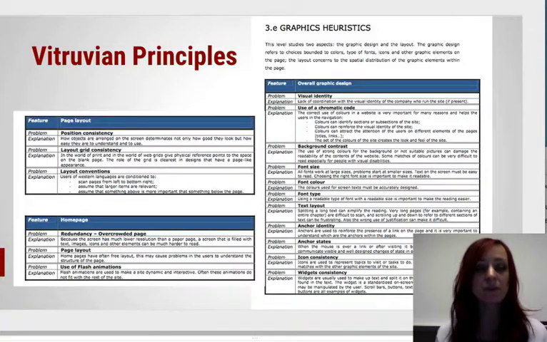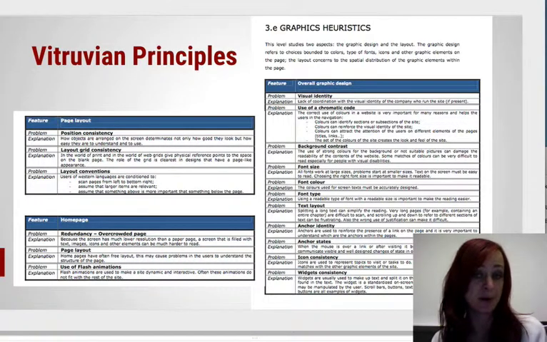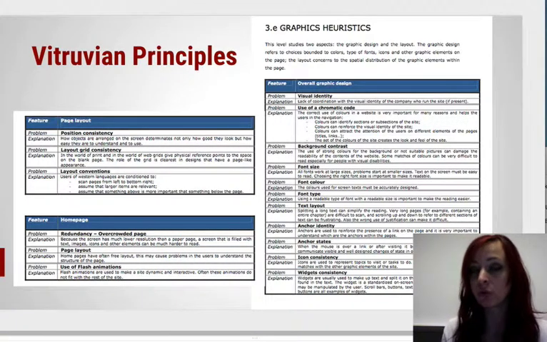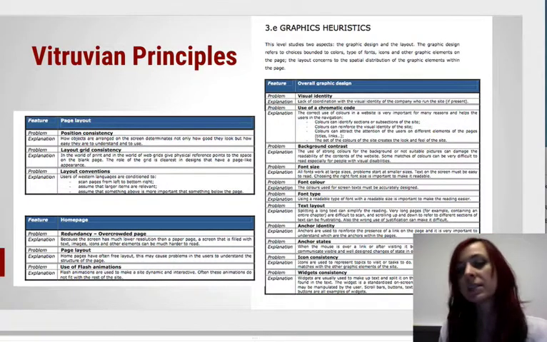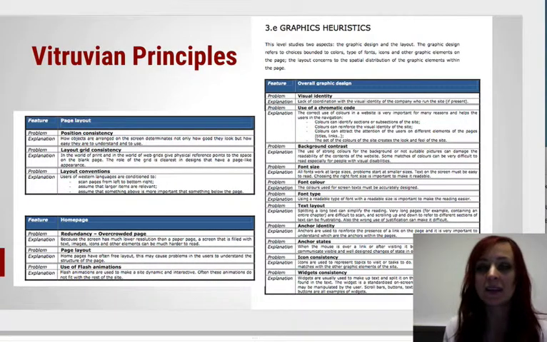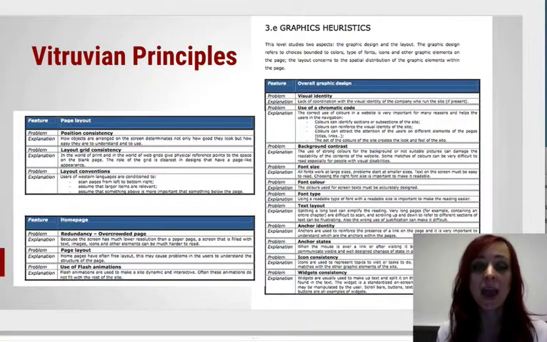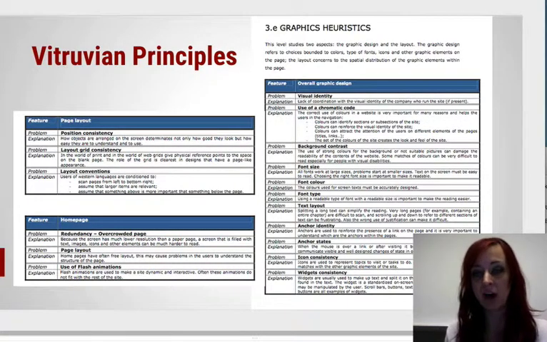And you are familiar with aesthetics because you've seen the MilePlus heuristics library, and you've used that and applied it to a website, and there's a whole section about graphics heuristics. So this is looking at the visual identity, the font, the type. Now, these heuristics are more about consistency and making sure the page layouts are navigable and that the font and text is readable.